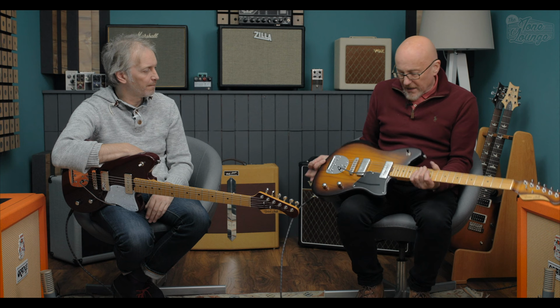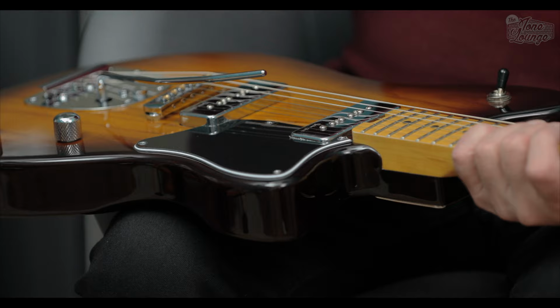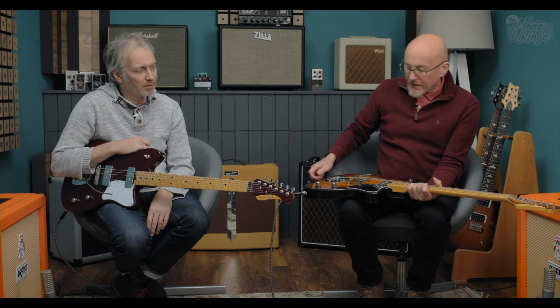This does look great. Interestingly, it's got the truss rod adjustment at the end here. And that's two-way as well, so you can adjust it forward and back. You don't have that awful thing where you can't undo it and it's still got a reversed bow. That's quite handy. There's none of that business of taking the neck off, and you haven't got the bullet at the end there, which can weaken a neck. Less so on a maple neck like this, but they can do.